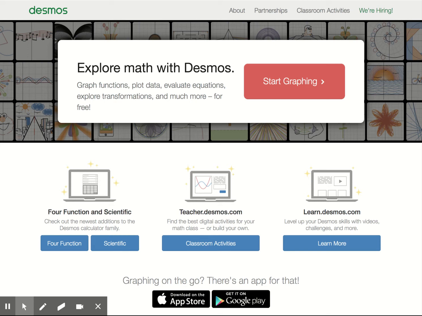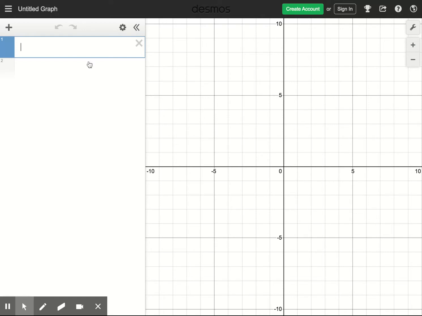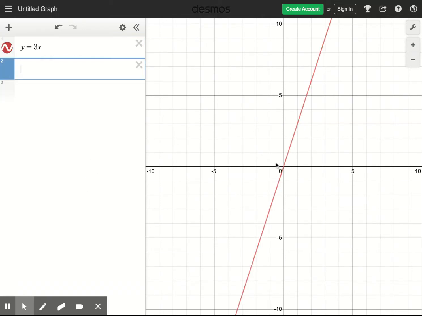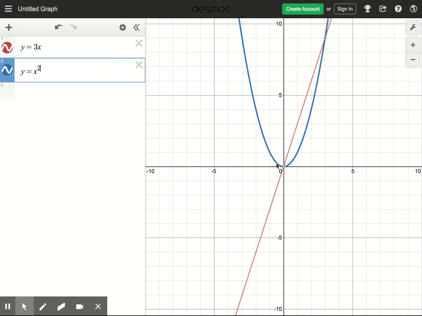If you don't have your own calculator or prefer using an online one, since we do have technology for other things and it is a bigger screen, go to desmos.com, desmos.com, and click Start Graphing. Once you're here, this left-hand side is where you can type in your functions. If you want to graph 2 at a time, you can hit Enter and do another one. They will change color on the side. You can turn them on and turn them off.